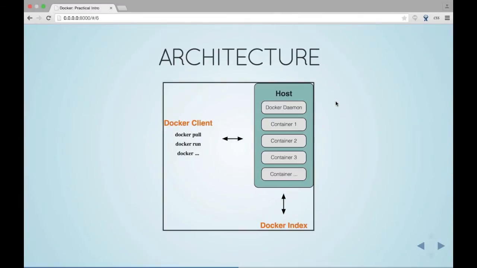And the Docker host in turn connects to a Docker index. And this is also another really powerful feature of Docker. So for instance, anytime you're trying to provision a container using an image, what the Docker daemon will do is it will initially look for a copy of that image locally. And if it cannot find that, then it can connect to the Docker hub. So the Docker hub is a public registry with a lot of open source images for different Docker-based applications. And it can automatically download a Docker image if it doesn't find a local copy. And that is the same sort of workflow we'll be utilizing for some of the examples we'll be showcasing today.